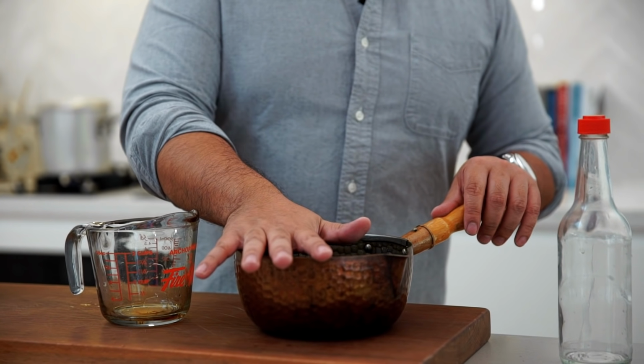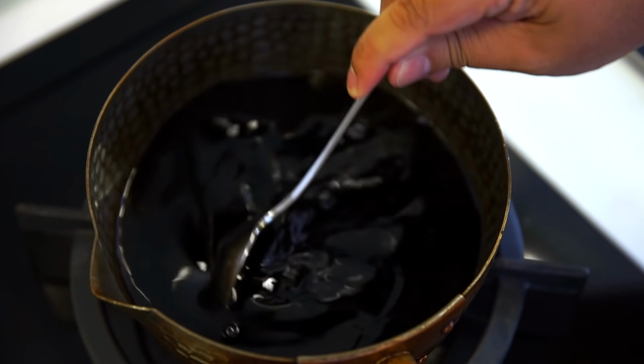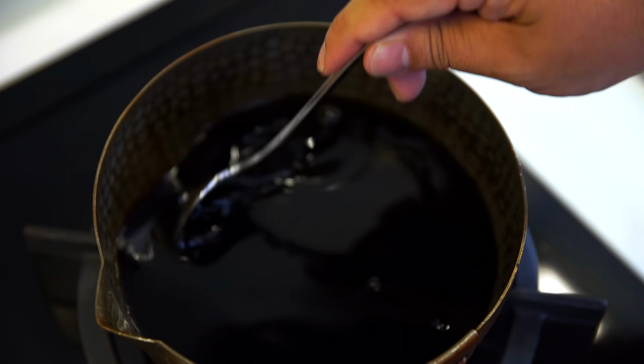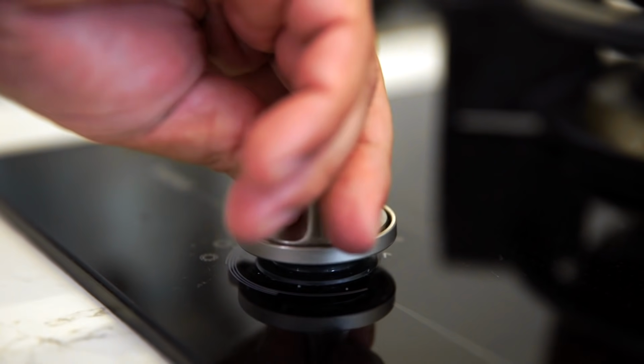So I've put that into the pot. I'm just gonna put that on the heat just for a little bit, not too much, stirring it to make sure the sugar's dissolved. I don't wanna bring it to the boil. I don't wanna cook off any of the alcohol. I just wanna dissolve the sugar and we're completely done. You can see they're just a couple of little sugar granules on the spoon. So just stirring this when you can see no more sugar granules on the spoon. We're done and we can take it off the heat.